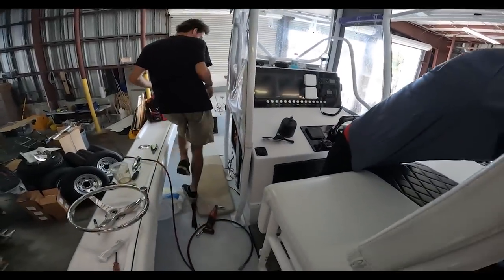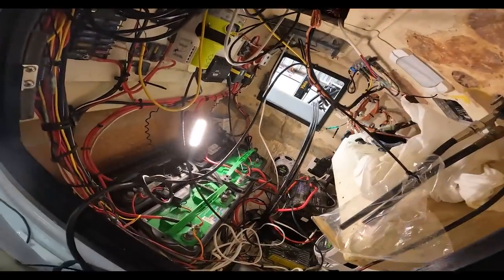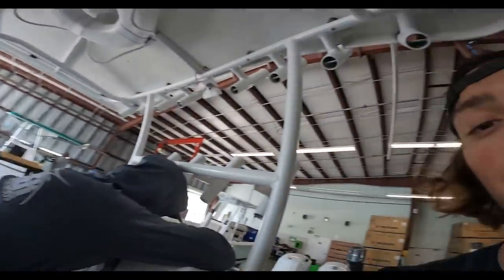I'm excited for it. Right now we're looking for a place to mount it, and normally something like this you would mount inside the console up towards the front, but my console is pretty crammed, and not only that, it's very thin console. These pumps are loud. They make a lot of noise because they're always working hard, and I've heard it on other people's boats. You can hear it, especially when you're at the helm all the time.